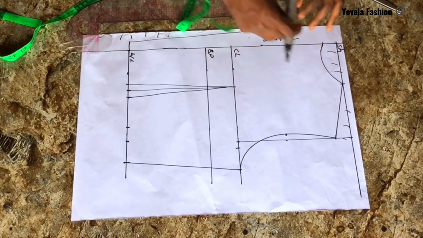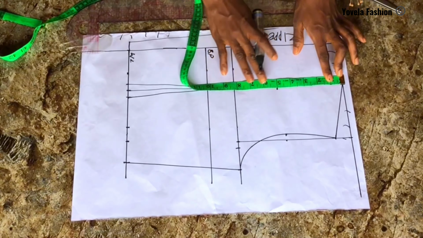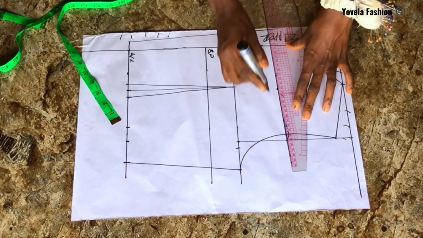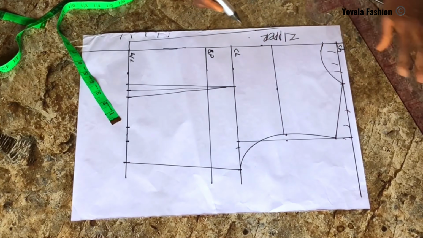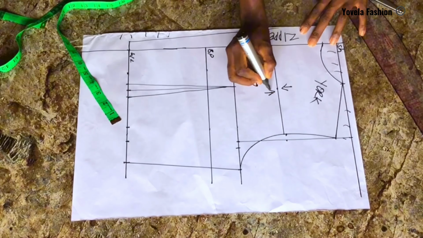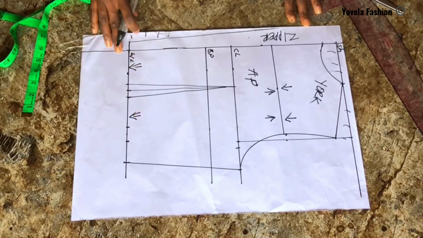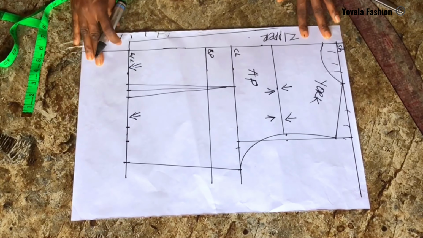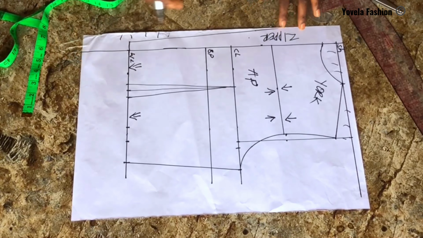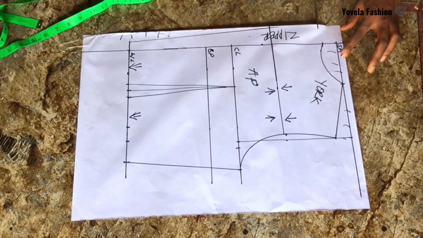For the back pieces, I'll just come down from this shoulder to about 5 inches, and I'll draw a line to the armhole from this point, just a straight line. So this part is going to be the yoke, and this part is going to be the African print. I'll be adding ½ inch to this point while cutting it out, and I'll also be adding 1 inch to this point while cutting it on my fabric to act as my joining allowance. Basically, this is all for the back piece. I'll adjust this line.